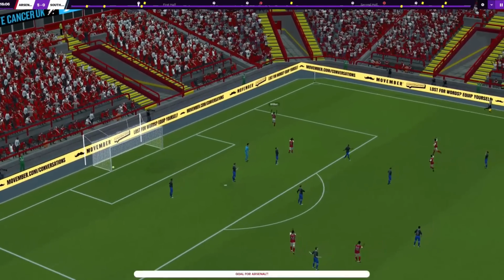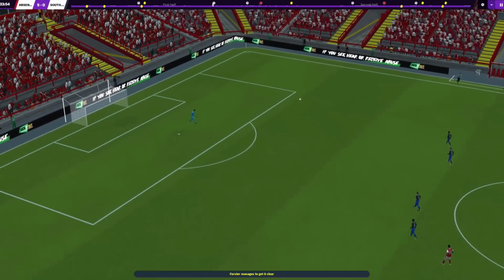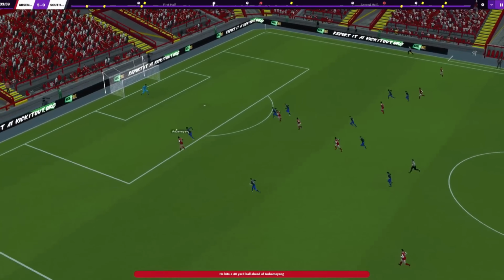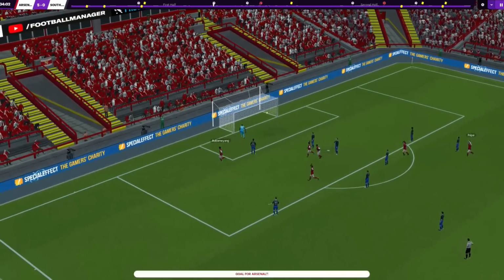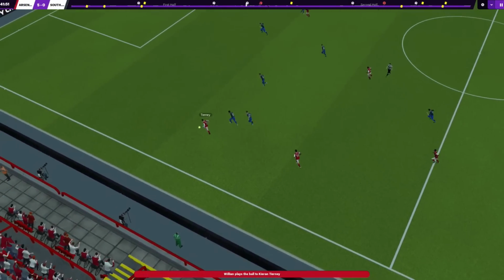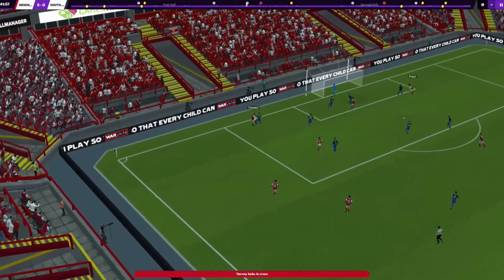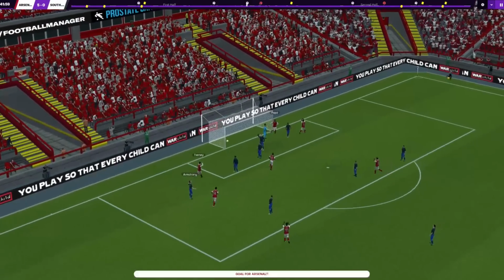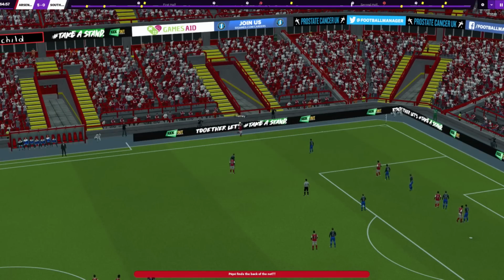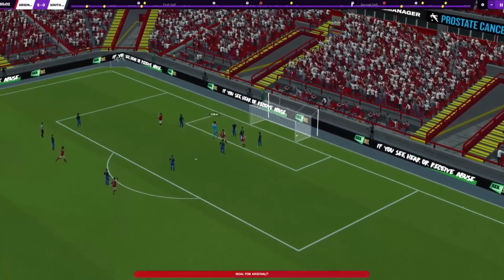It is RDF from FM Scout and today we will be testing a tactic from Knap. It is a 4-2-3-1, it's called Parisian Walkways. If you are familiar with Knap tactics then you would be excited to see how this 4-2-3-1 does, because it was very successful last year. It was very successful for me this year, and with this tactic I won the treble with Arsenal. I won the league, the Europa League and the Emirates FA Cup.